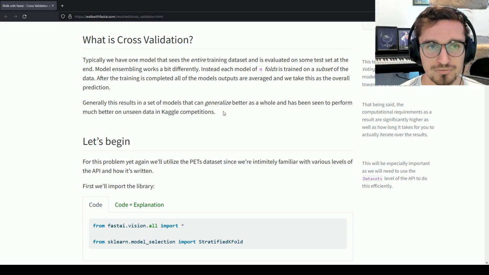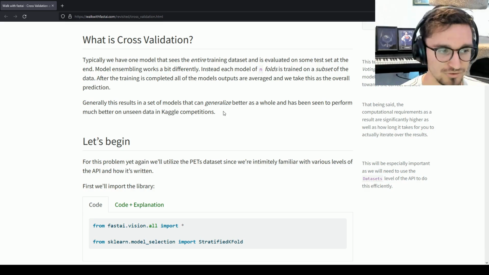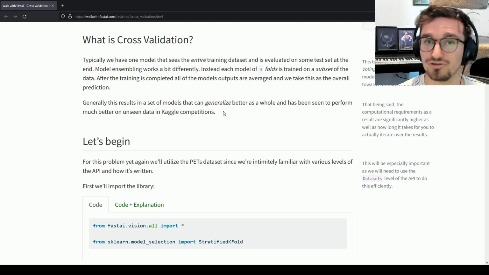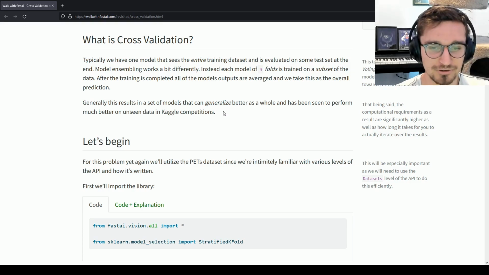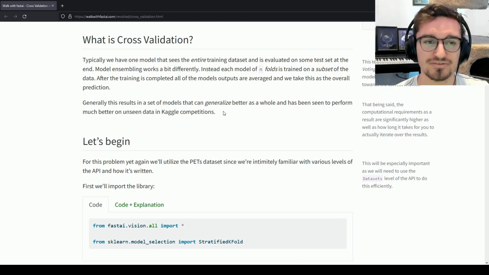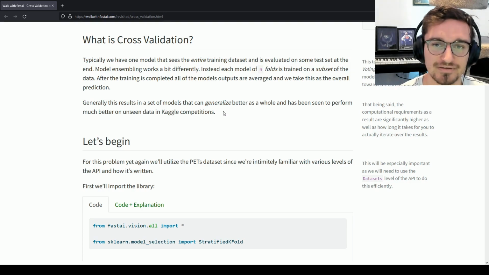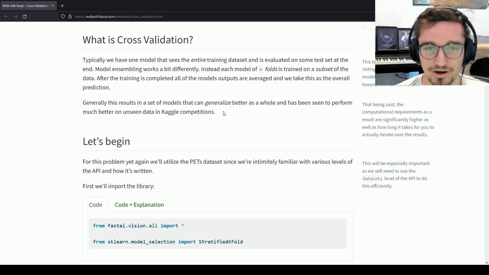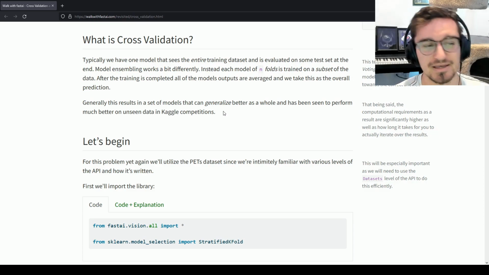What I can do during cross-validation is say, okay, I have 10 validation sets, each of them being that 10% chunk, with 10 models that are trained, each with one of these as its validation set. Their training data set is the other 90% that wasn't part of it. So each model sees a different validation data set and a different training data set. And at the end, we take all their predictions in what's called a voting ensemble, where we take the average of all their predictions for a particular image.